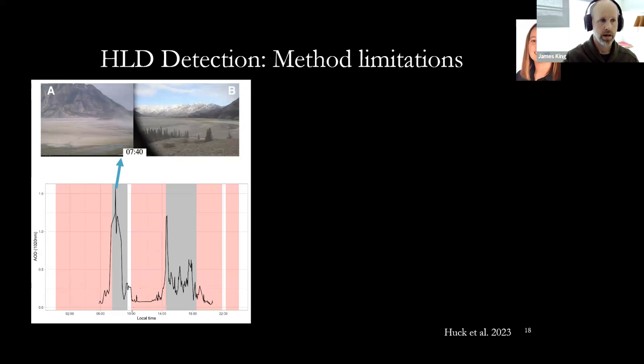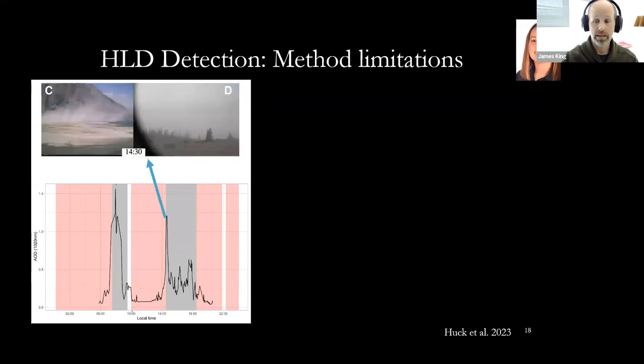And so this is a capture of the event at the large peak there, and we can see a little bit of dust, but not too much dust. And then the second peak that comes in the afternoon, we can see that the time-lapse camera is completely obscured. And then there's another image there on the left that's a cross-section of the valley, and you can see why that is. There's a large plume occurring. And so there's a bit of a mismatch between what we see with the cameras and what we see with the remote sensing through AERONET.